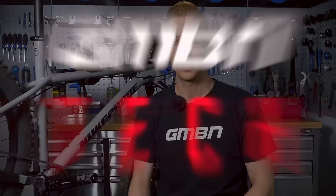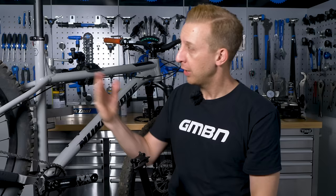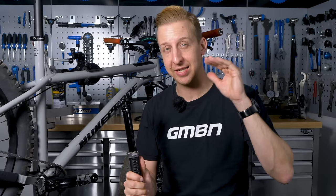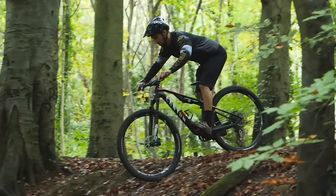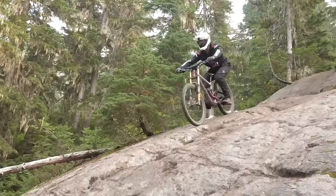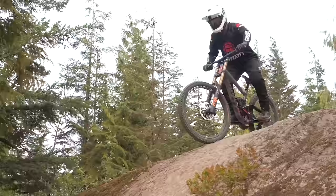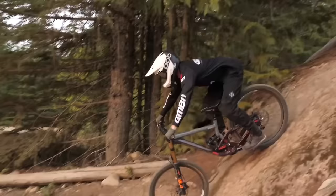A little bit about the dropper post. Why would you want a dropper post on a mountain bike? The simple reason is it enhances your ride. It won't physically change anything about your bicycle, because you can actually drop the seat post manually in the frame, but what it enables is, with a flick of a button, you can lower that seat, which means it gets it out of the way, meaning you're going to feel a lot more secure, a lot safer, and you're going to be able to lower your center of gravity, which is really important when you're riding really fast, rough, technical, and some dangerous stuff that can be quite scary. By lowering that seat out of the way, it means you can get off the back of the bike, the saddle is not going to hit you in the stomach or anywhere else, and it just generally enhances what you get out of your ride.